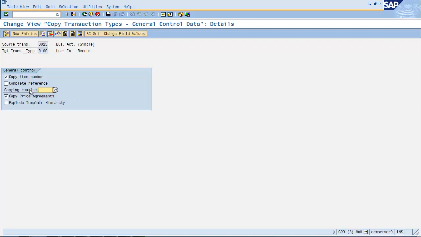You can use your own copying routine, wherein you write your own ABAP routines and logic for what information you want to transfer from the source to the target, and whether you want to manipulate the information in between. We also have the CRM copy BAdI, which we'll look into, and the option of copy price agreements. We can explore the template hierarchy.